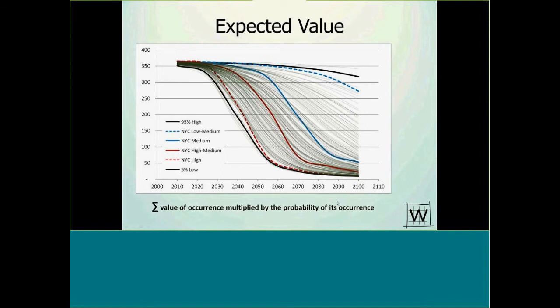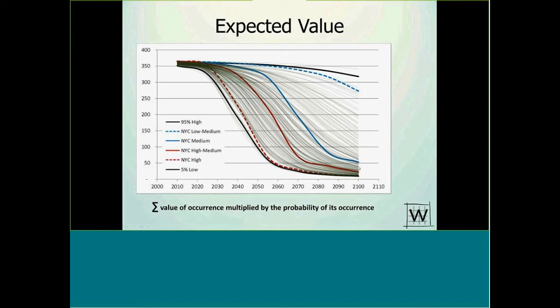So the way that we collapse all these pieces together is, as I said, by using this economic expected value concept, which is really the sum of the value of each occurrence multiplied by the probability of its occurrence. In this example, we're looking specifically at high marshes, and you can see that they are not predicted to fare as well. The confidence interval will be these black lines. Different sea level rise scenarios are these colored lines. And each of these gray lines represents a single uncertainty simulation. So the confidence interval is fairly wide, but a lot of the density here is at the lower end.